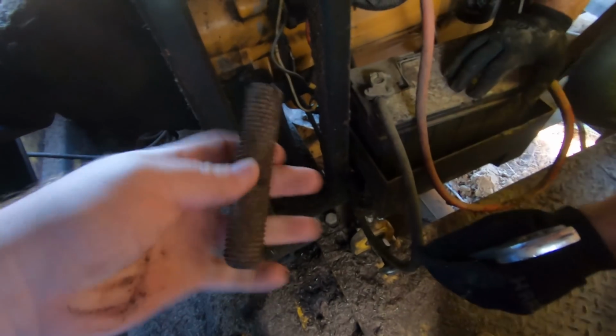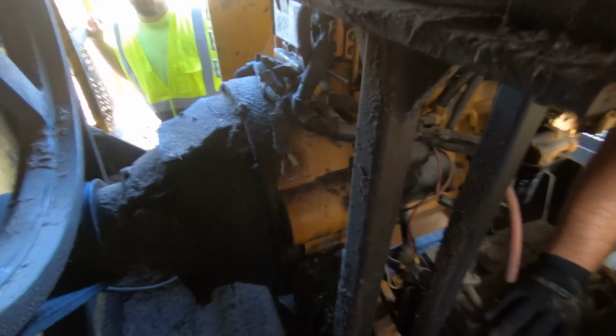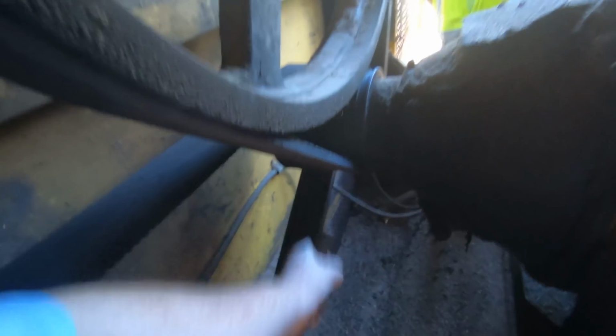Alright, well, we got some catastrophic failure here with the Chambers Delimbinator. Ooh, I don't like it. See, this, it's just going to be tight. I wish I had some PB Blast. This goes in here, like so. Can't see anything, because that GoPro sucks. Anyway, this broke off of this, and it let the motor, this is the motor, it's all slid over. Bottom belt, how loose it is. Yep. That bottom belt's supposed to be tight, like that belt.